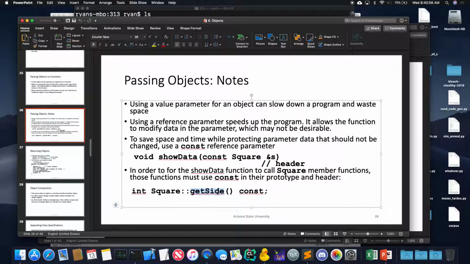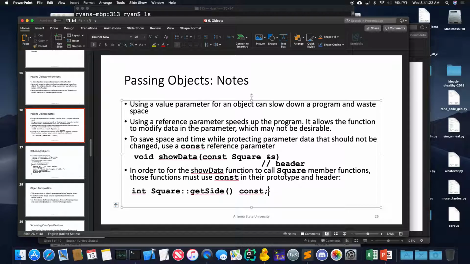Our getRadius function from our circle class just returned the internal variable radius. Does it change the value of the variable? No. So for that reason, we can set it to be const. What about the setRadius or setSide function? Could we declare them const? No. Why?